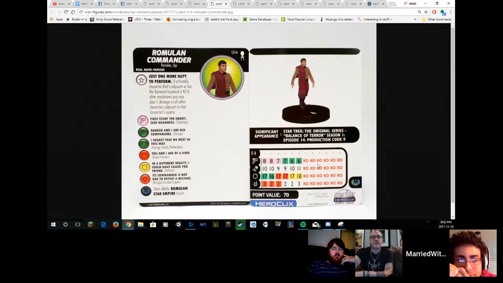Dial. PJ, thoughts on the Romulan Commander? This guy's sealed gold. Sidestep, RCE, stealth, 6 clicks for 70 points, not bad.